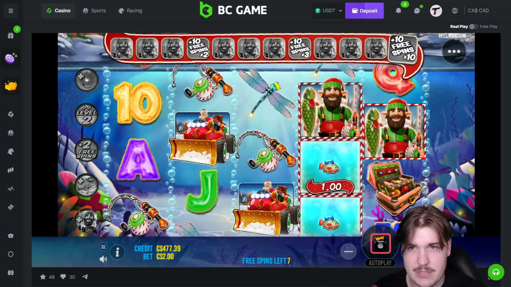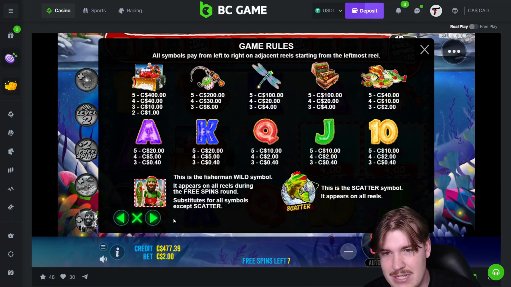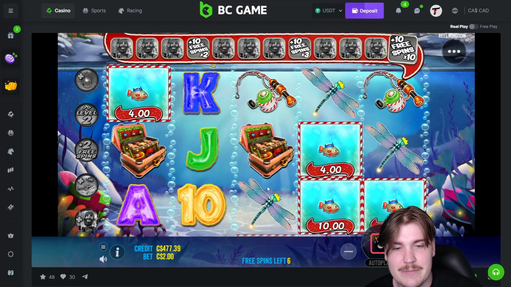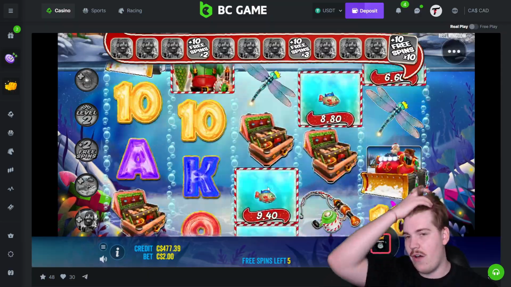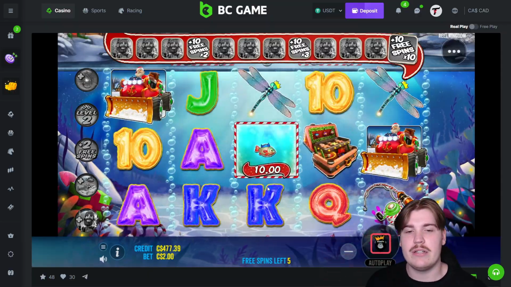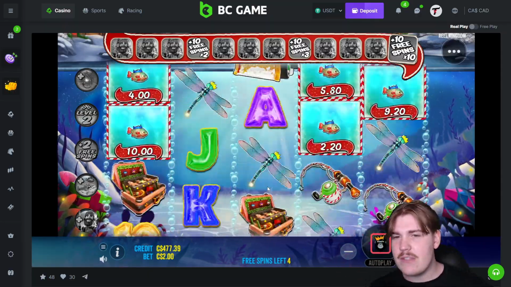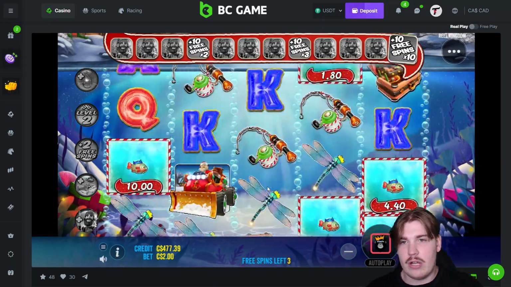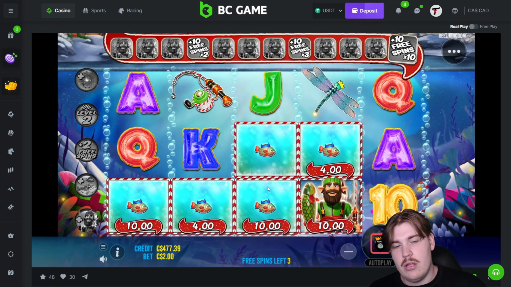So maybe we can see the max win on here today. I think it's 10,000x. We'll have a quick look because nothing's really going to happen. 5,000x max win. We haven't even got a fisherman yet, and we've got 5 spins to go. So we really got to see just how this goes. If this turns out to be good, I'll actually be biting my hat, bro, because this does not look like it's going to be too flash at all.